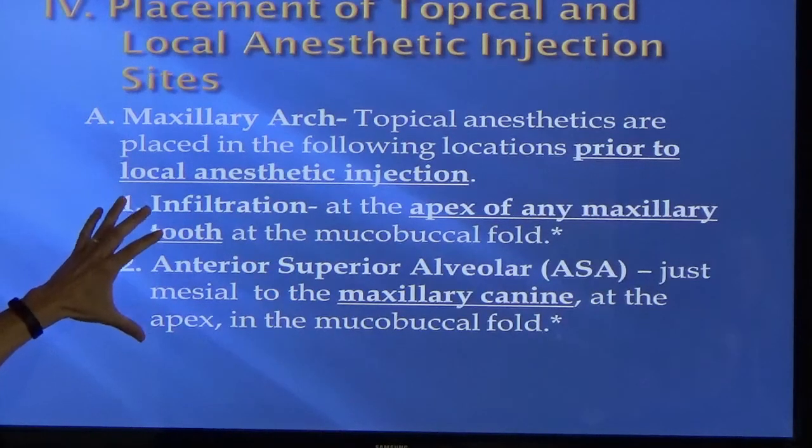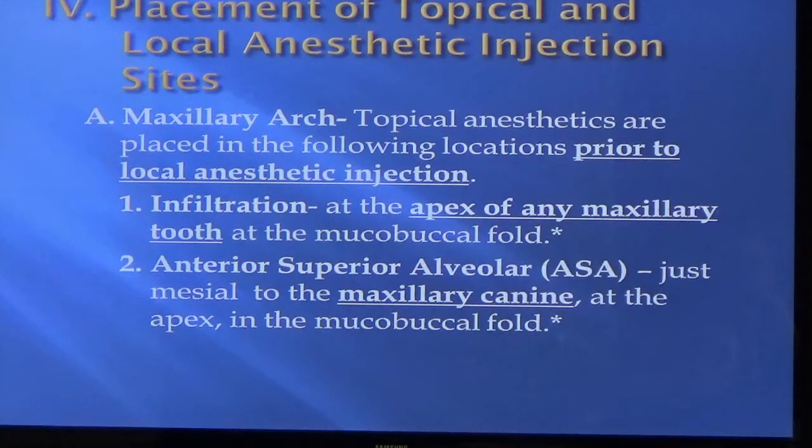We're in the maxilla, okay, so upper. ASA, there's one main nerve, and it separates into 3 branches, and I'll show them to you right now. You've got an anterior, middle, and posterior. Your anterior branch is about your canine, your middle branch is about the front part of or the second premolar more or less, and then your third branch is way in the back behind your second molar. It comes out of your brain, and then it splits up into 3 branches.